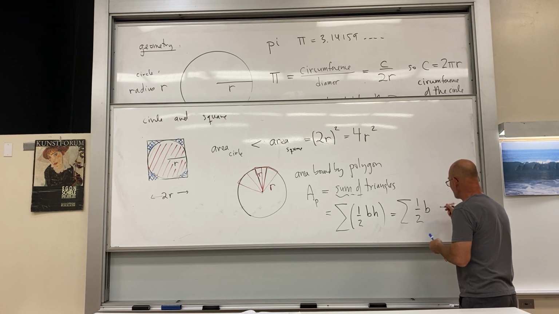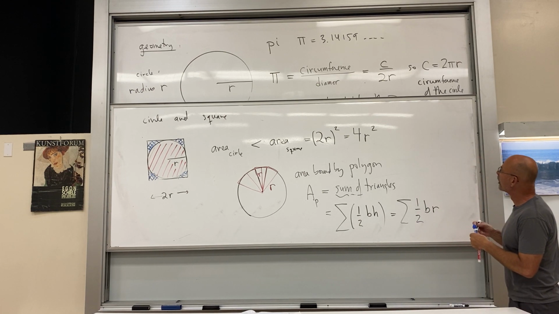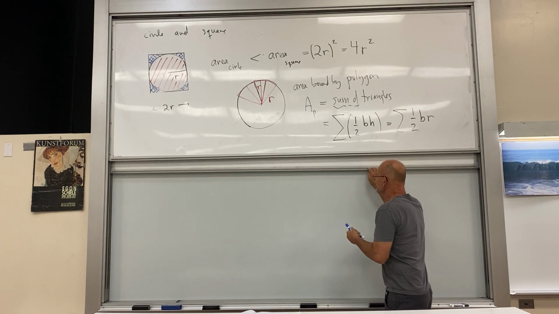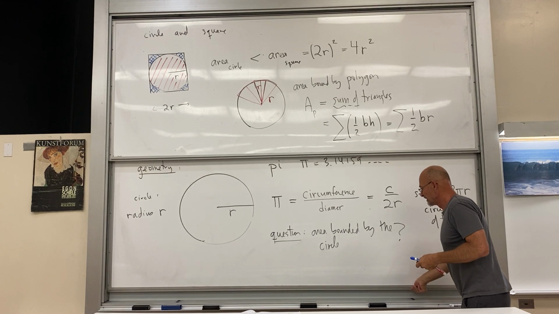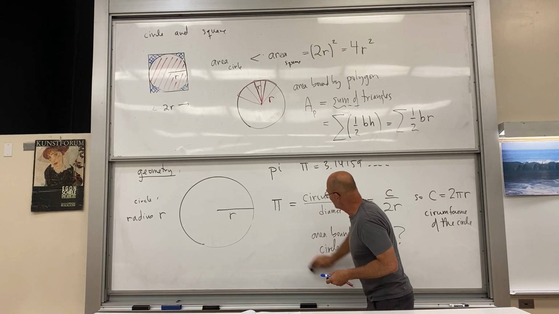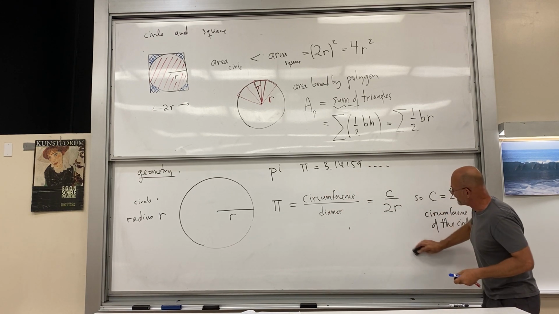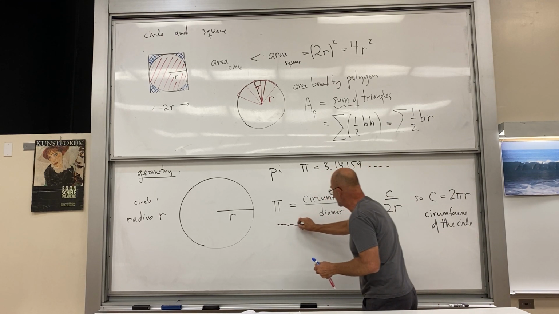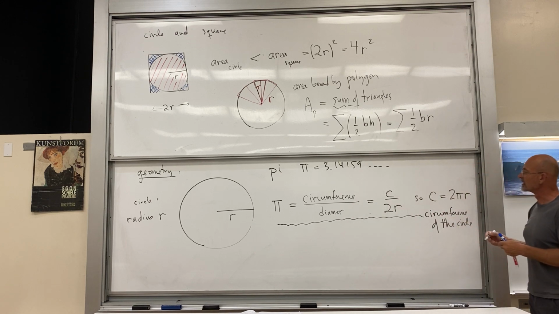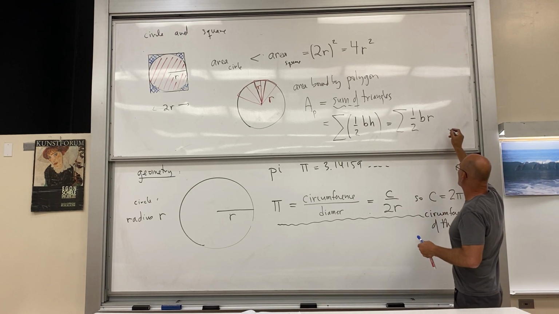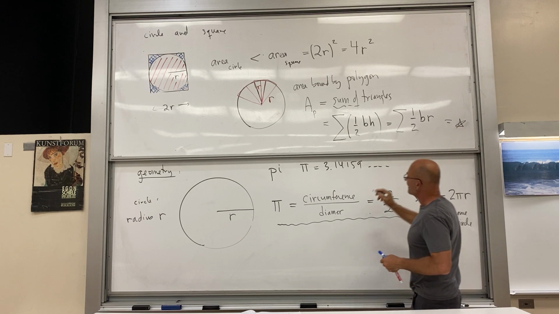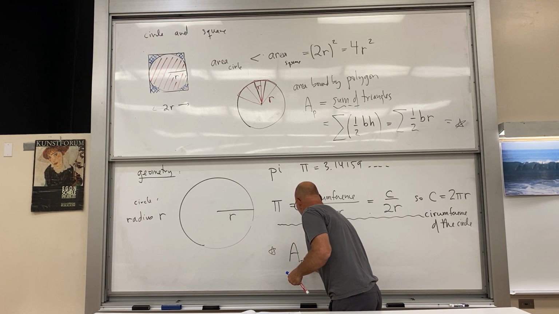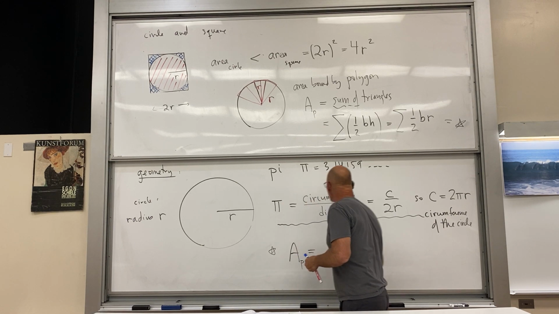Let's go ahead and put this in here. See, I need more board. No problem. Actually, I'm going to leave this definition up. In your notes, of course, you just continue on. There's this definition up here. So I'm continuing down here. Area bounded by the polygon is equal to.